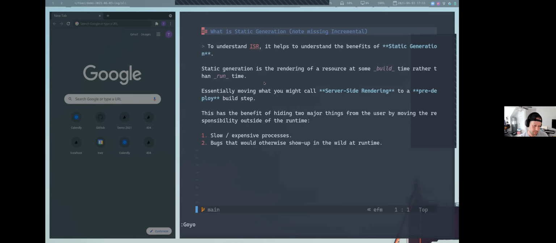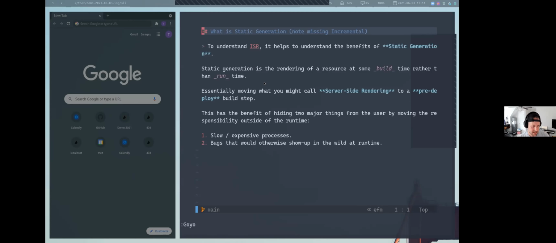The other big benefit of moving stuff to a pre-deploy step is that it gives you an opportunity to fail. It gives you an opportunity for bugs to surface before you actually put this thing out into the wild. You might be interacting with some API or service, some computation, and it gives you an opportunity to fail during the build process and abort the deploy before actually pushing that out.